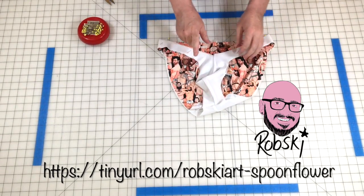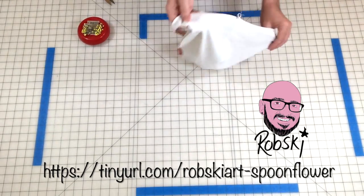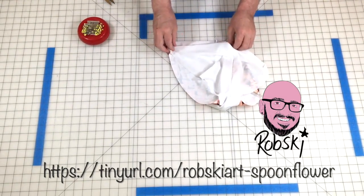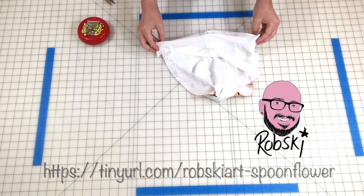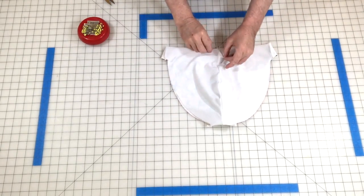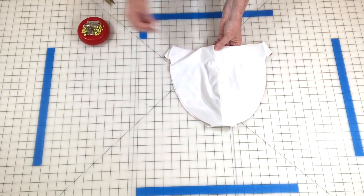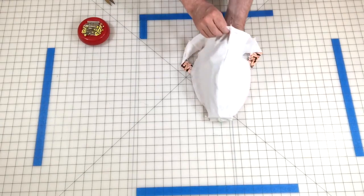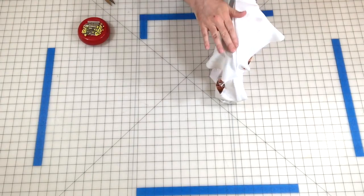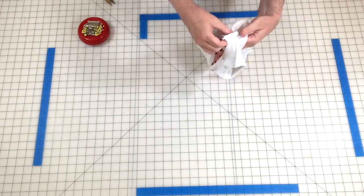But the one thing that it's also enclosed, the center back here, but it is free, okay? So we don't want that to happen. So all we need to do, let me get everything lined up. I'm gonna put a pin here at the top of the waistband, so I don't want that to move around. And then I'm going to just carefully pull this. I'm gonna feel which way the seam allowance is going.